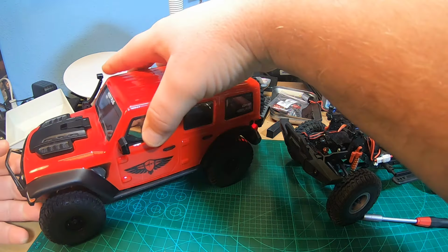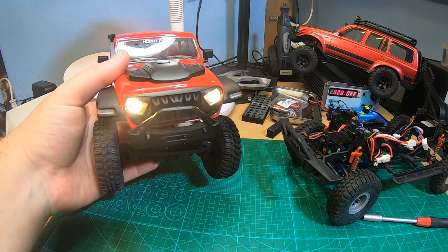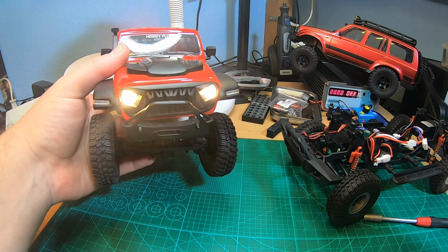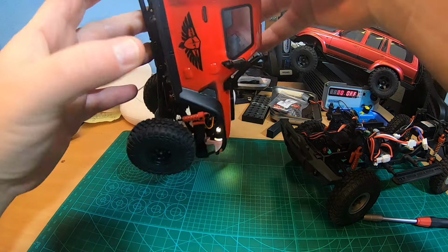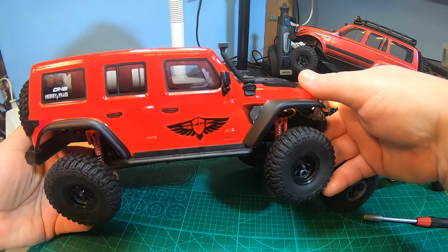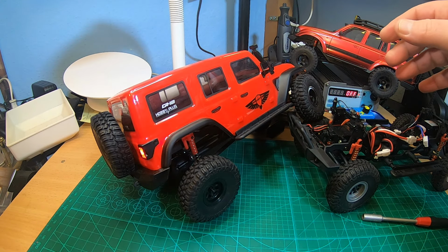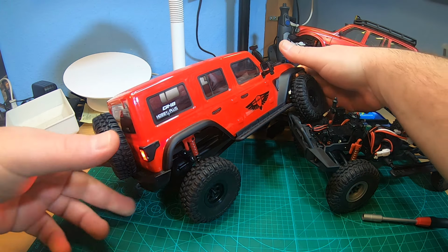If you switch on the truck, come on, you see, that's nice. Lights, and of course front grille, molded plastic, lights, warm white, nice. Rear lights red, but you cannot switch them on off by radio, so they are always on. And maybe you can see it here. If it's darker, you should blind them inside.